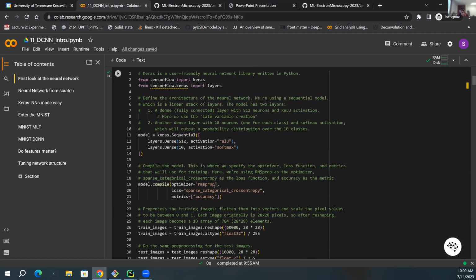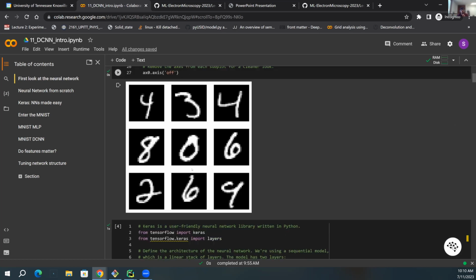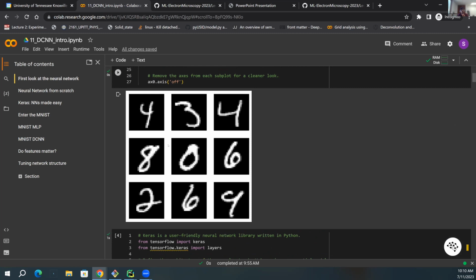So here's where we are. The task that we are trying to perform is a classification task. It's important to understand what the input to the neural network is, what the output is, what the loss function is that we are using to measure the difference between the predicted and the target values, and also the optimizer that is being used in the neural network. These are the four major components. We'll start with the input, which is this image to the neural network. The output is the label that we are trying to predict, which is the digit 4.